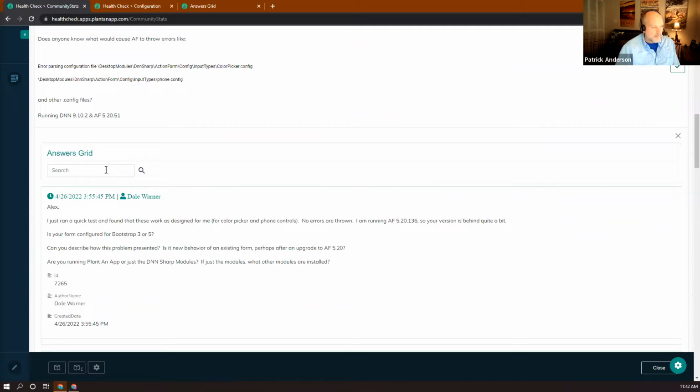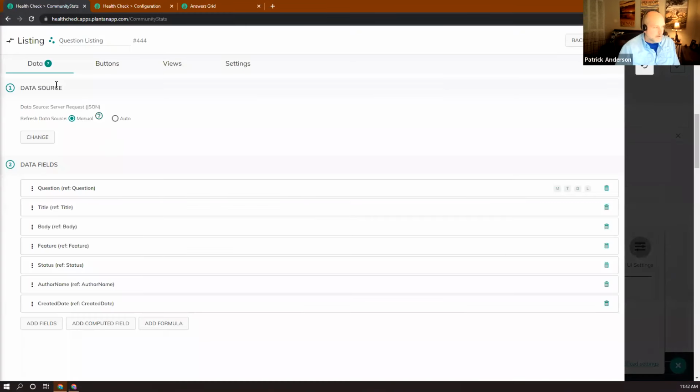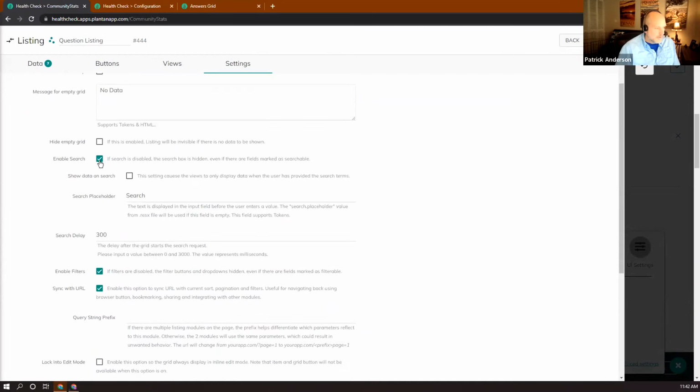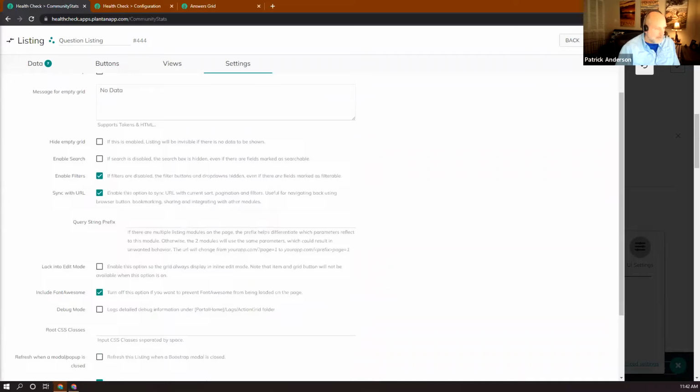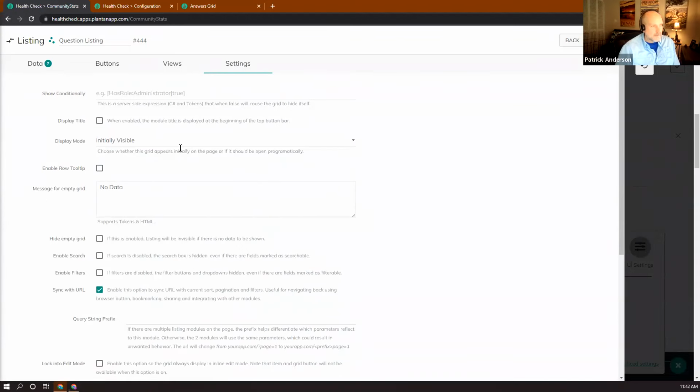I think maybe something else I did is I turned off this. Let me go ahead and do that because there's no need to search in there. So let me do a little bit of settings change here. I'm going to take the display title out of there because it's already apparent what we're looking at. I'm going to take the search out, and I don't really need the filters either. Maybe in the future we might decide that we do want some filters in there, but I'm going to take the filters out as well for now. So let me save that and do a little refresh. Take a look at it again.